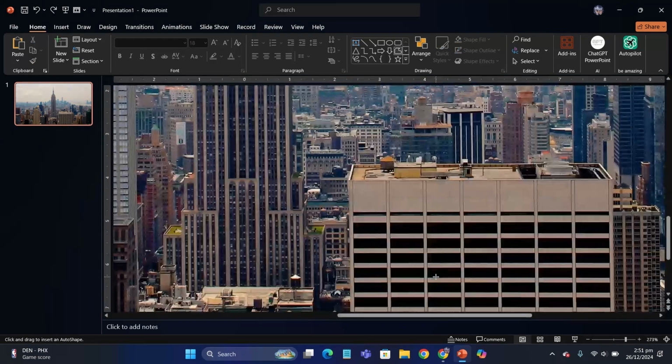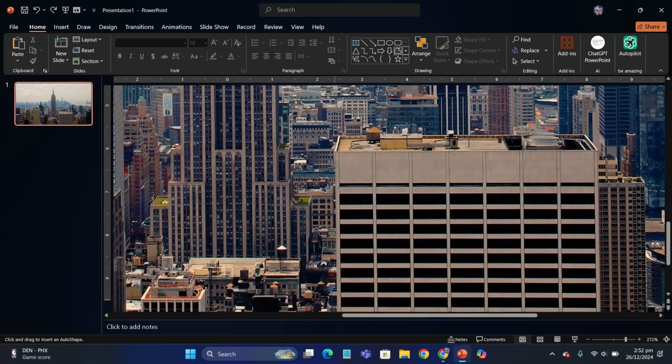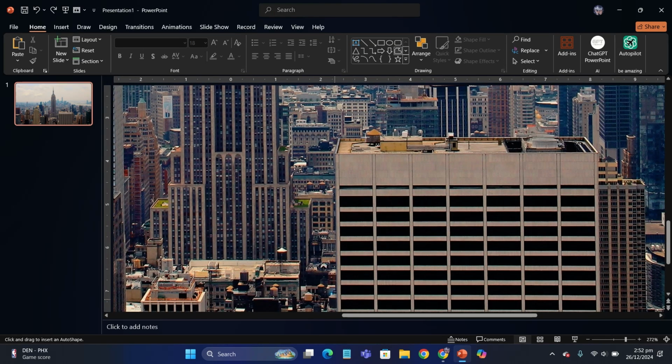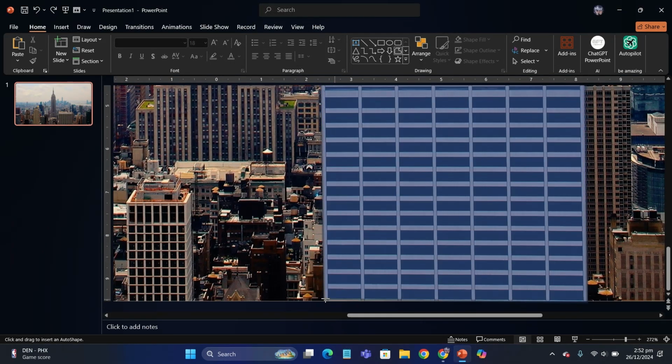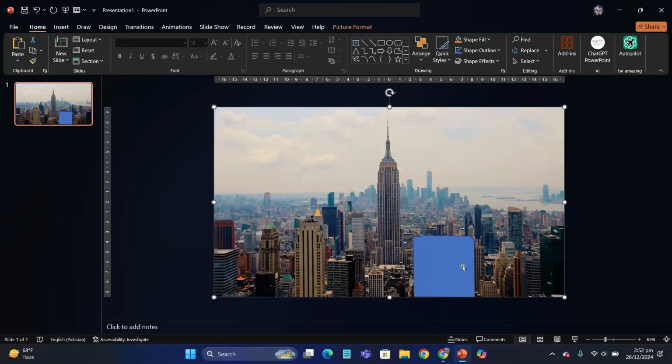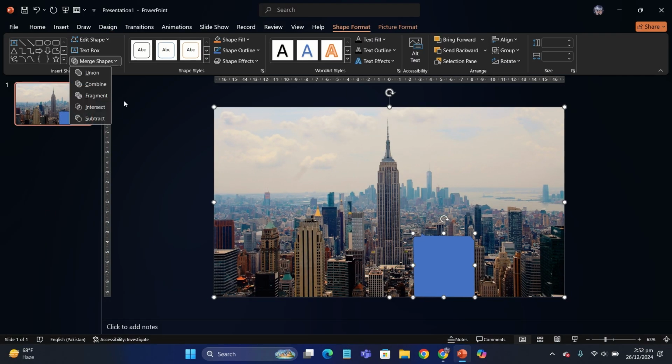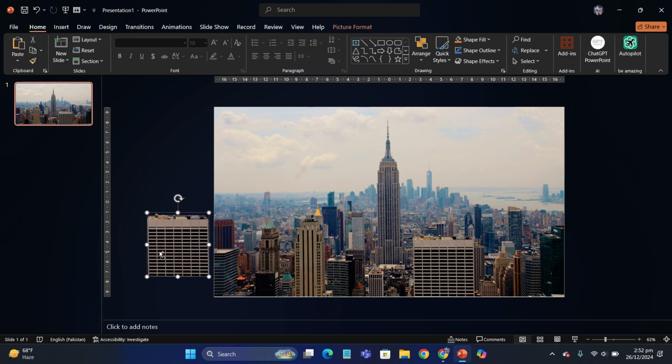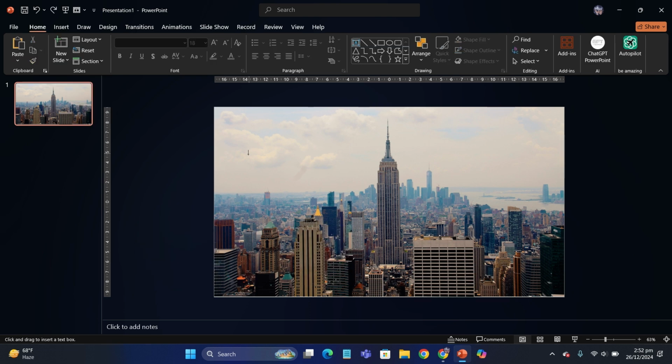Next, what we're going to do is insert a freeform shape right here again by tracing this building right here, because we're going to use it as well. So it's a really easy step, and you're going to merge down both ending and the starting point. Select the image and then the building, go to merge options, click on intersect. So you may be wondering what we have. So this is what we have made.